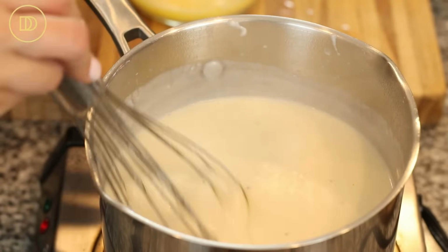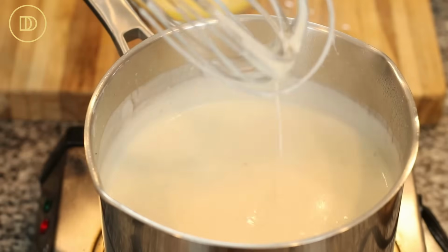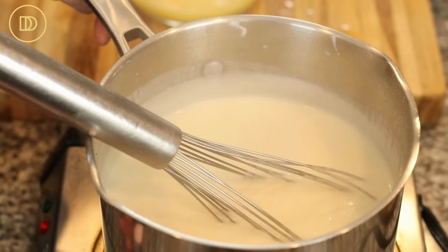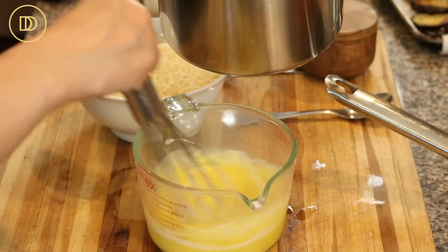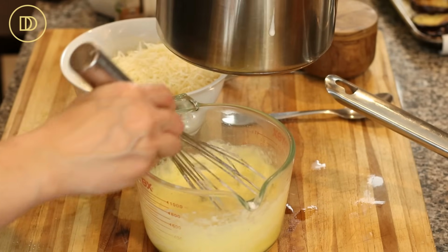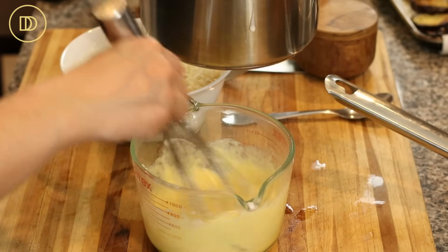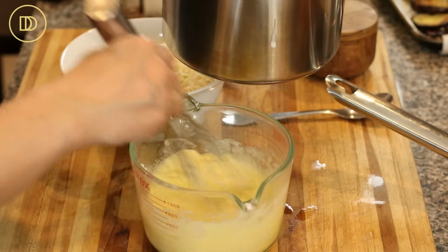Okay, I'm beginning to see a little bit of boiling beginning to happen. And it feels much thicker. As you can see, as it sits, it is going to thicken even more. I'm going to take it off of the heat now. And I'm going to pour a little bit into the eggs while I'm whisking. This is going to bring their temperature up, and it's going to keep them from turning to scrambled eggs because we want these eggs to add a nice luxurious silkiness to the sauce. You don't want curdled scrambled eggs in your bechamel.